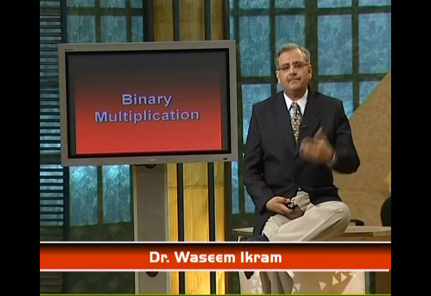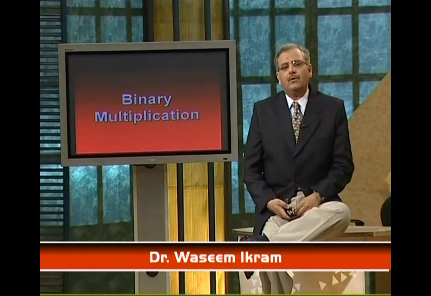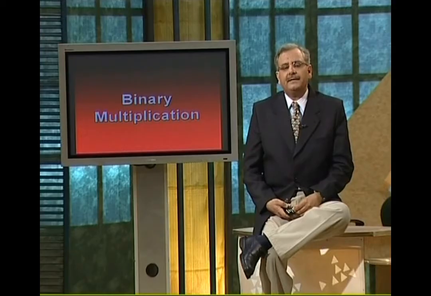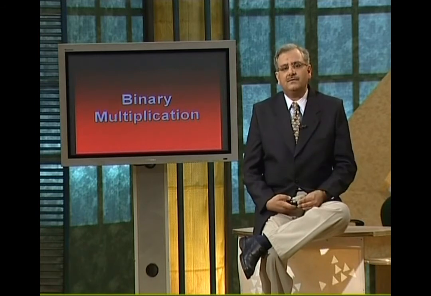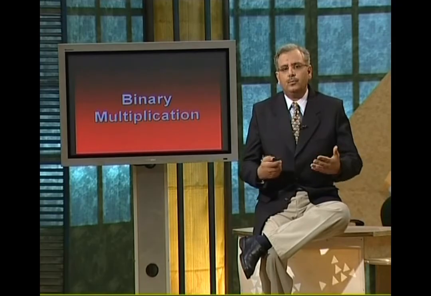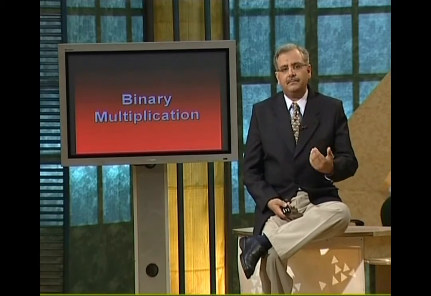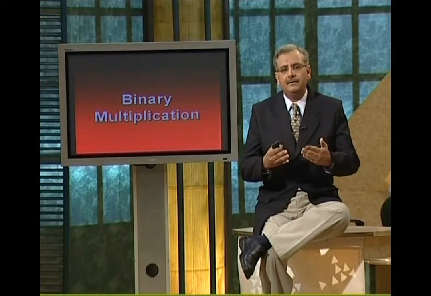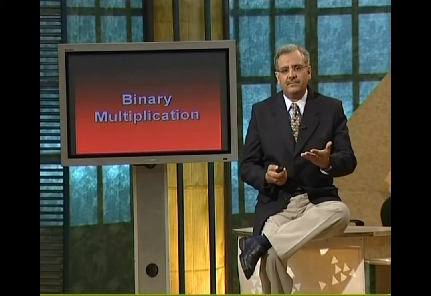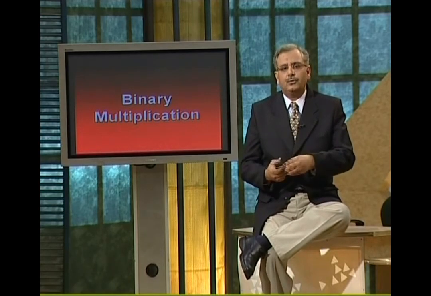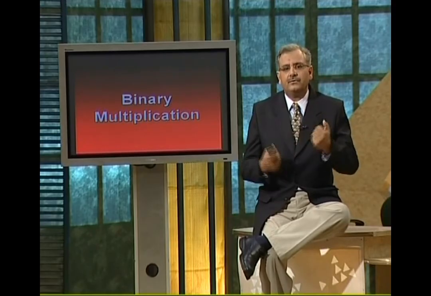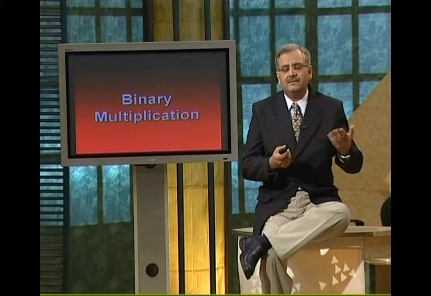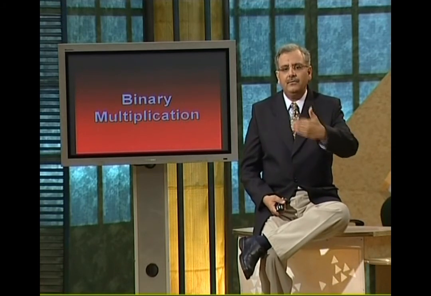Let's consider the example of a binary number. Let's consider 101. Now, if you shift binary 101 one bit towards left and place a zero at the least significant bit, what did you get? 1010. What is 101 in decimal? It is 5. What is 1010? It is 10, right? So what have you basically done? By shifting a binary number by one bit towards left, you have multiplied it by 2. Why 2? It's base 2 number system. So if you shift 101 twice towards left, that is by 2 bits, what do you end up with? You get 10100. What is the equivalent decimal of this? It's 20. So you have basically multiplied by 4.